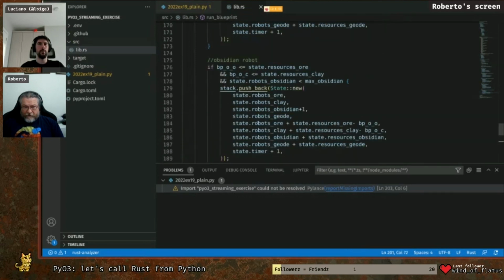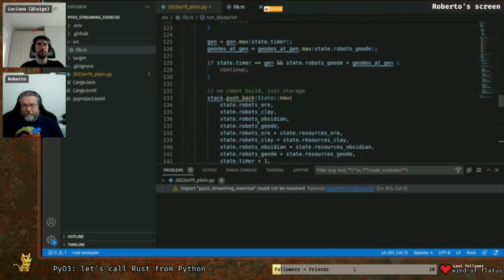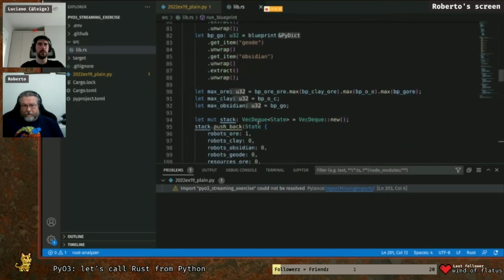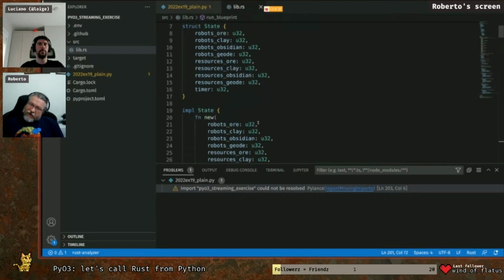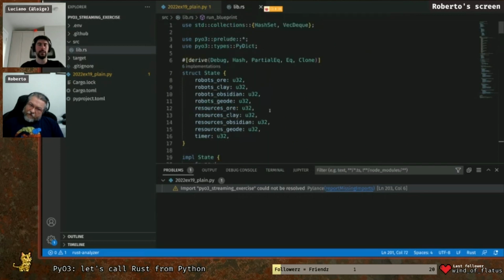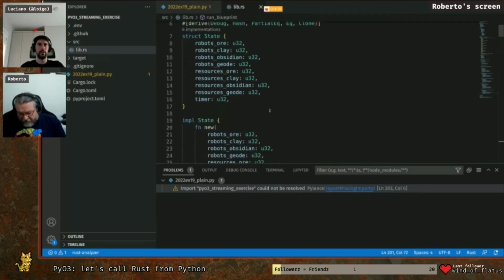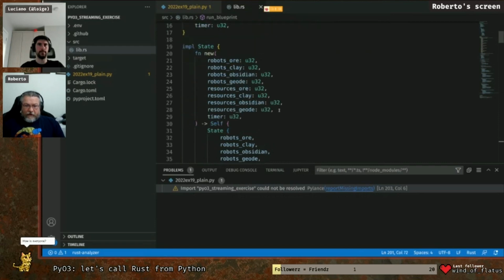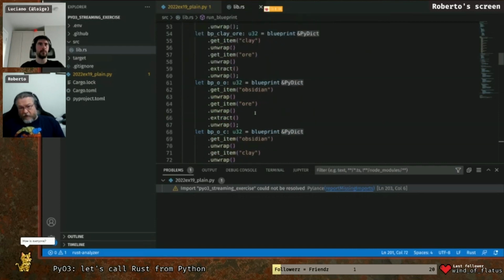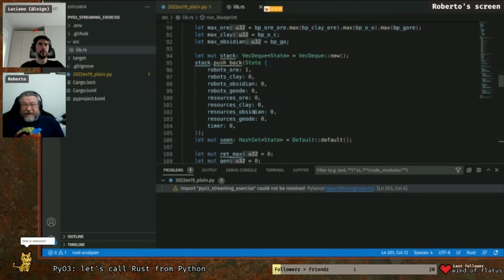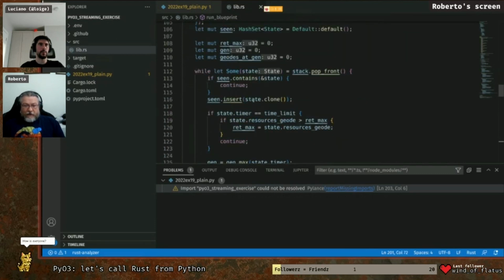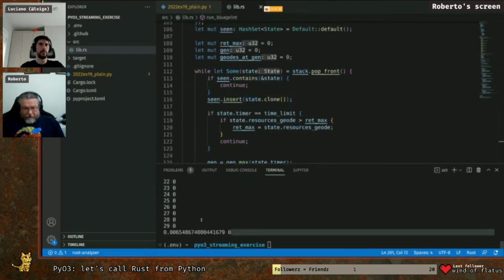A quick question: did we implement caching with that hash? Right, we did. What do you mean by caching? If we end up in a state that we have already explored, we don't need to keep going, because we are looking for a max. If we already saw the state, it means the other state will arrive at the same max. Exactly, let's not go down this route. The only problem is that we are cloning there instead of having a reference, but we are cloning integers, so I don't think this operation is going to be massive.